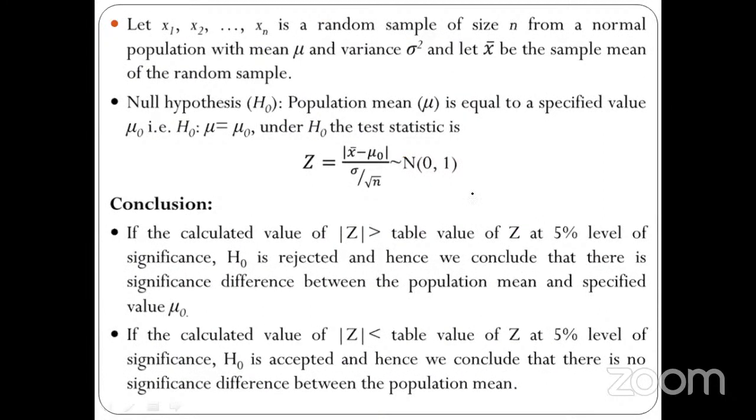So now you can see this slide where I have tried to give you this formula. This is a very basic formula where we are trying to identify the difference between the sample mean and the population mean, divided by the standard deviation by root n. n is the number of samples. Okay. This is degrees of freedom. This is n, this is mean and this is variance. Then standard deviation. That is 0 mean and 1 standard deviation.